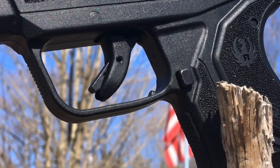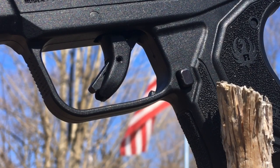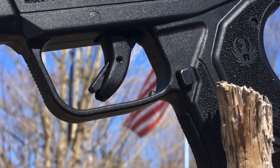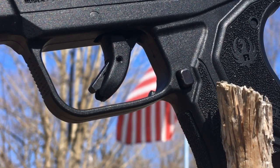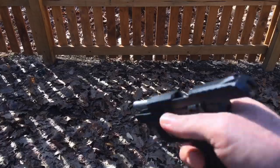In the owner's manual, it states that it is safe to dry fire this pistol. It is a hammer-fired, single-action-only design with a non-exposed hammer. The trigger is made from plastic, and there is an over-travel stop molded into the trigger guard.